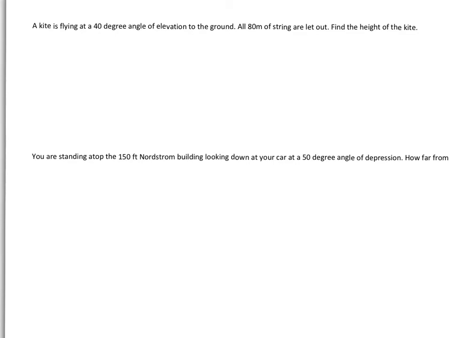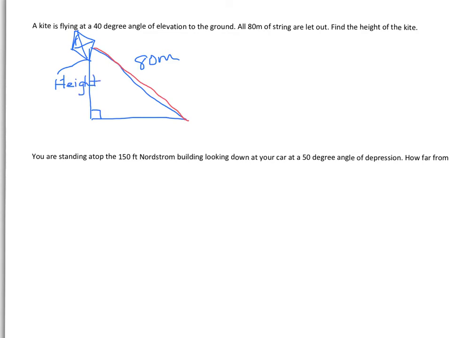So you know we're dealing with right triangle problems. So sometimes you can just go ahead and draw yourself a right triangle, and then we'll label things as we go. So my kite is going to be out here. So here's my kite flying up in the air. The 80 meters of string are right here. So we'll label this the 80 meters of string. And the height of the kite is going to be represented along a perpendicular. And so we want to find out what is that height. The angle of elevation, that's the 40 degrees, that is going to be down here.